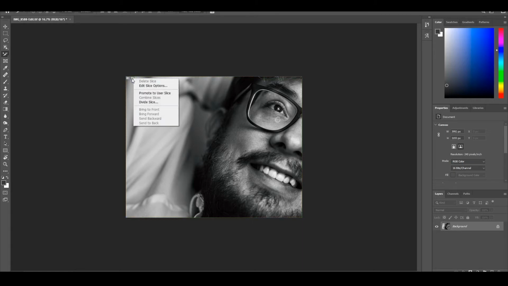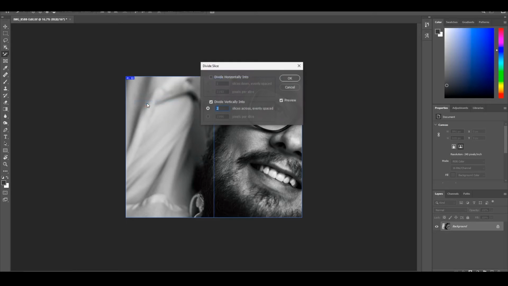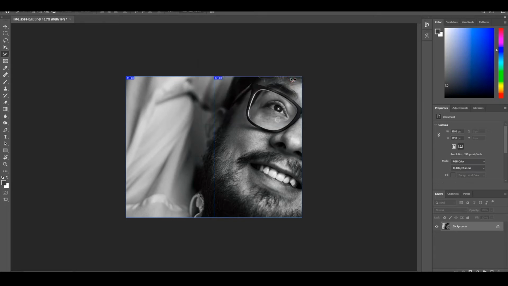So what you want to do after that, this is step 3, and this is the easiest part. Come over here to this little icon on the left, do divide slice, and you can do horizontal or vertical again. I selected vertical, and then I just want 2 complete slices. So I did 2 here. You could do 3, 4, 5, however many you want. Just click OK, and there you have 2 complete slices, sliced in half with a seamless middle.